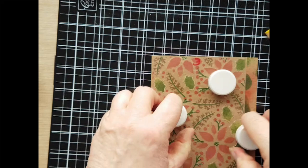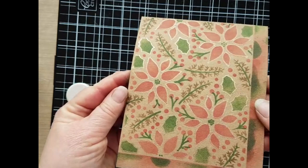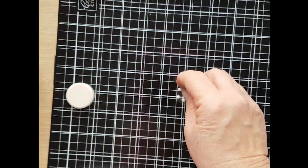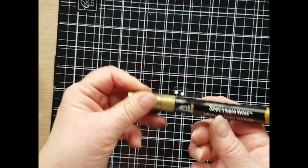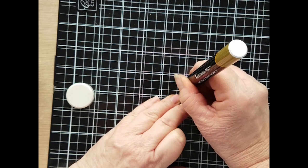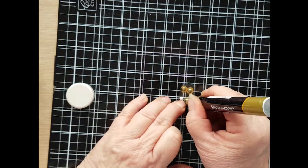Okay, second background complete. So what I might show you is that I'm going to add some more gold. I'm going to use these metallic paint markers. I've got the 3mm one and I'm going to colour in these white dots so that I can add those as well. Then I can set them aside to dry. They dry pretty quick.